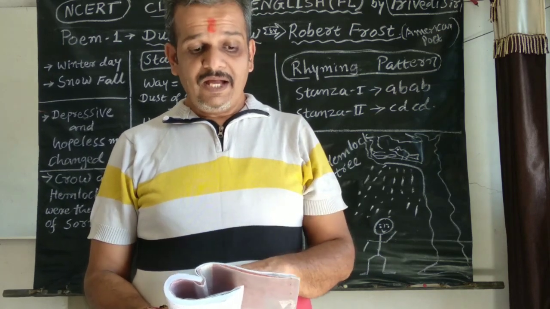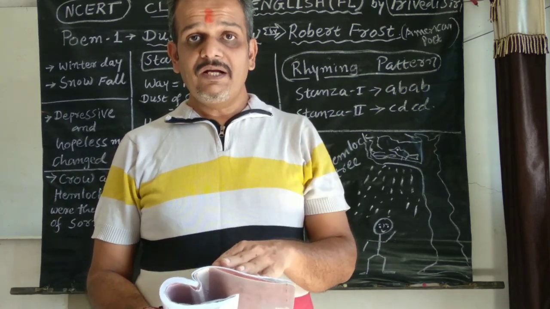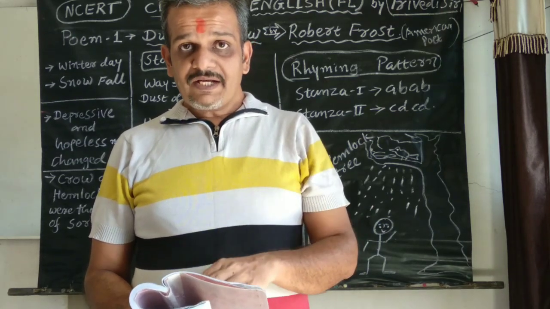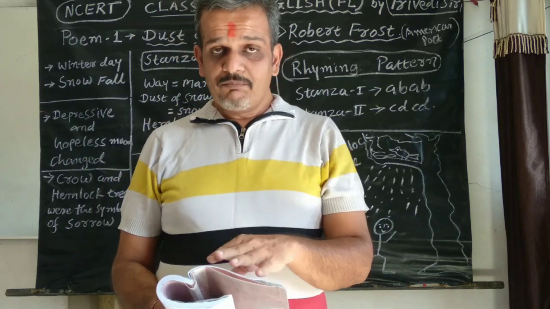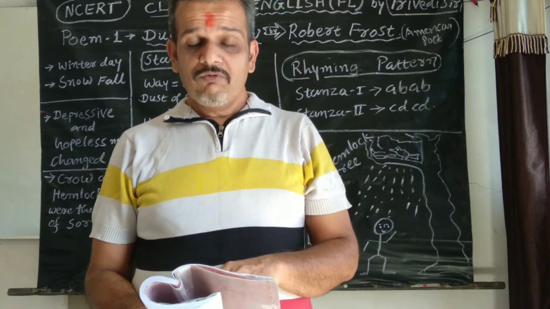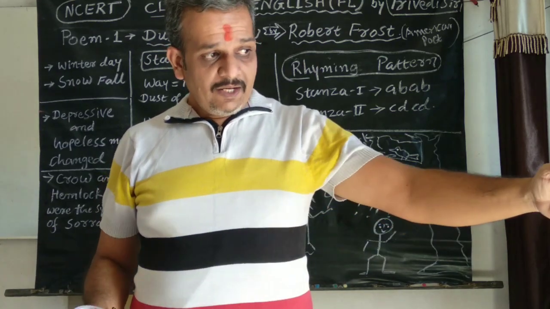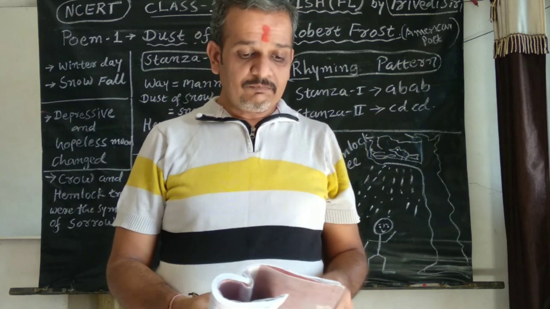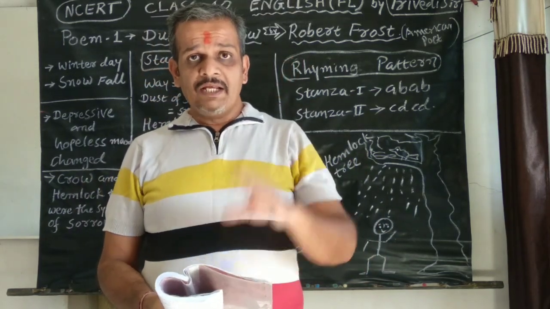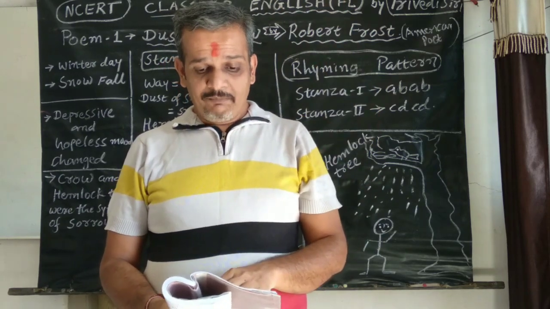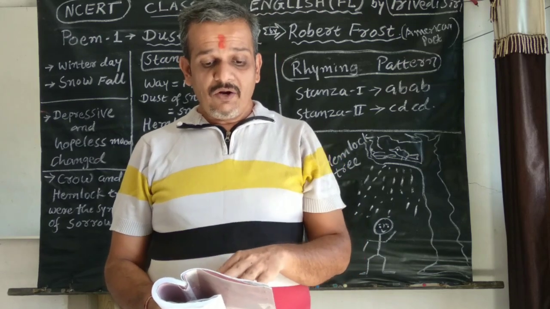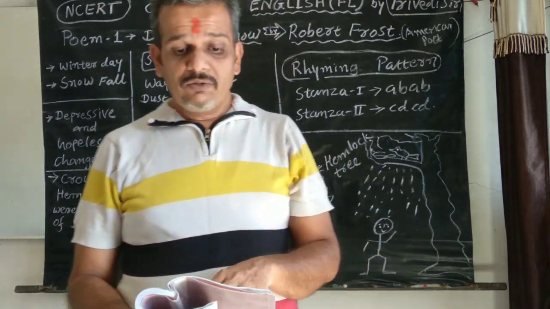In the first stanza, the writer described a simple, natural happening. In the majority of countries, such types of animals and birds are not considered a good omen. Like in India, we also consider the cat. Wherever a cat crosses our road, our way, it is not a good sign in ancient times. So like this, the crow in America is not a good omen. It is not a good sign.